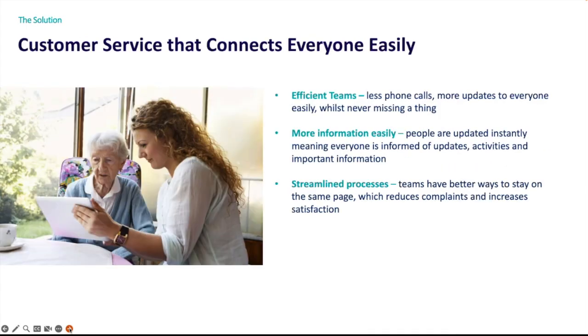So Hayylo, being a care service platform that connects everyone easily, means that teams can become efficient. It's about reducing phone calls, meaning updates to everyone can happen very easily, and essentially keeping on top of the work so they never miss a customer promise. It's about making information easy to obtain, and updates can be sent to everyone very simply, keeping them informed about updates, changes, activities, and any other important information that's needed to be communicated across the circle of care.